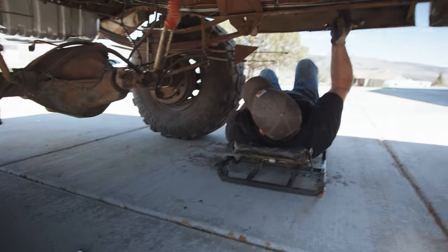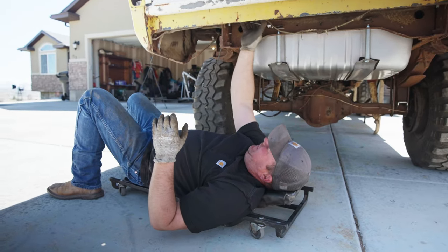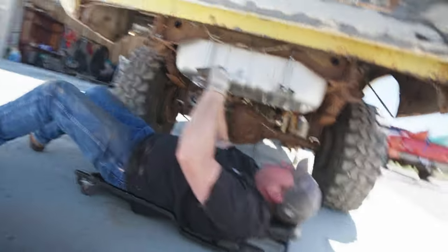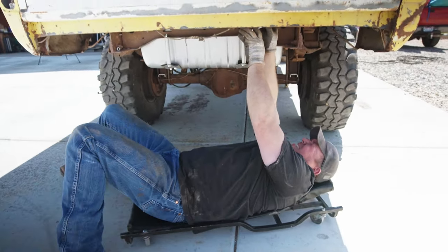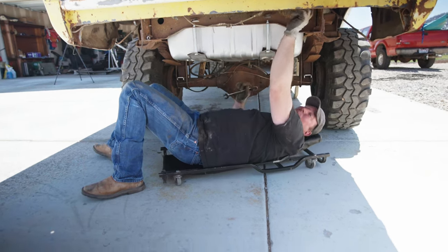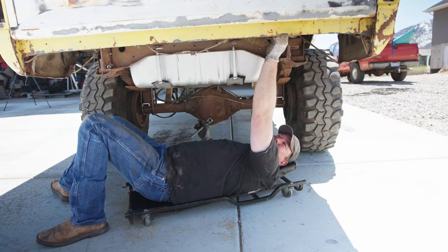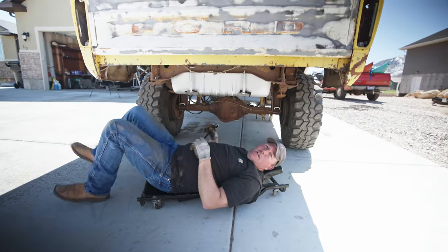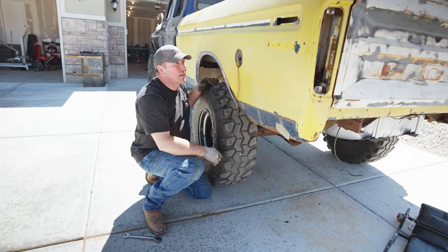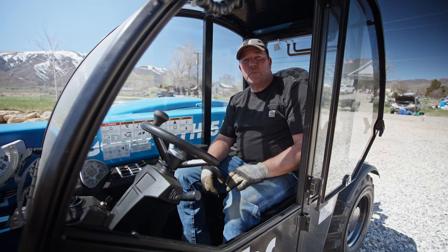Didn't you just say this is going to be easy? It's going to be easy — they're loose. I should probably have some safety glasses on, but nah. I think I reached the maximum weight limit of this creeper — it's kind of squeaking. There should actually be eight bolts holding this on, but when whoever extended the frame they didn't get the bolt holes lined up, so I just never bothered to put all eight in. So if we got six, this should be the last one, then we got to rig it up and pull it off. I've also got the filler neck unscrewed but the hose is so stiff it doesn't really want to come out — hopefully as we lift it up it'll come off. Borrowed this forklift from work; we're going to rig it up and pull off that bed.